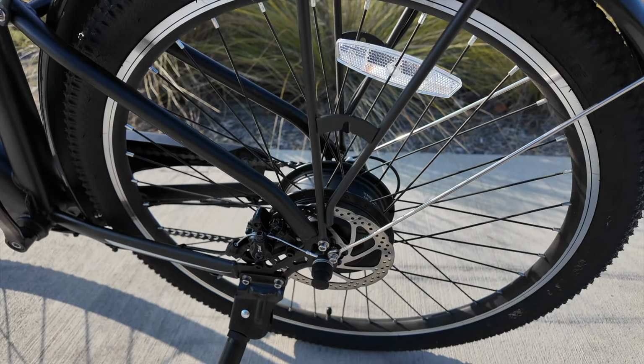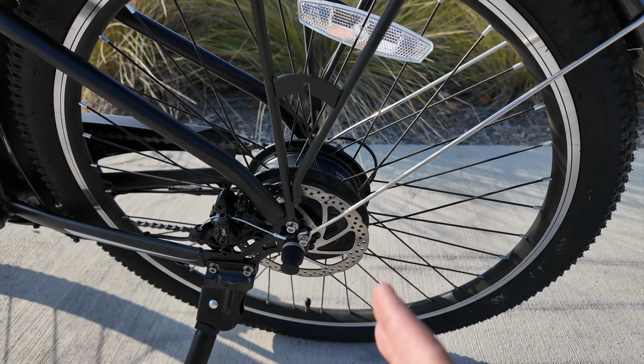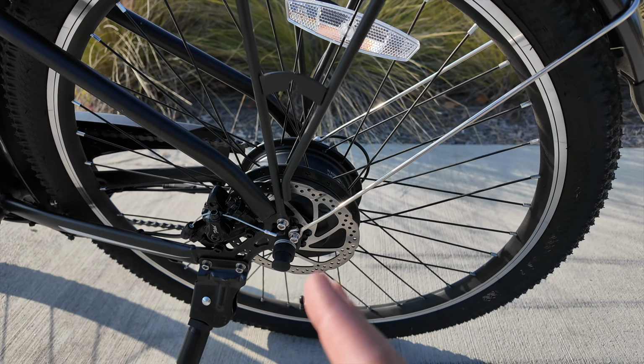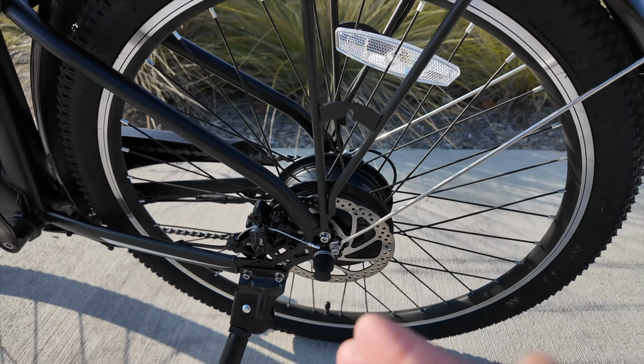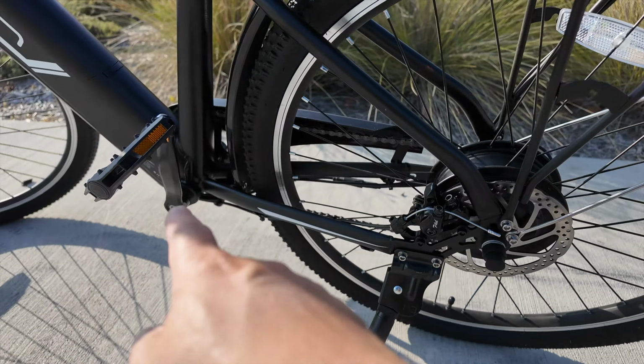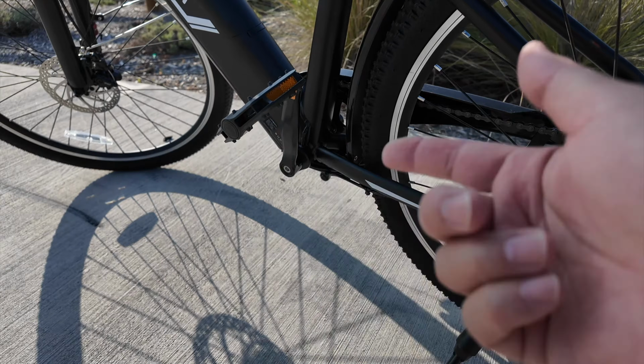They do say that it has an 1100 watt motor on the back here. That must be peak. It does have a very torquey start. I really like that, because if you're at a stop and you're ready to go, you just hit that throttle. It's very responsive. There is a cadence sensor in the front here that has quite a big delay before it actually kicks in the motor.